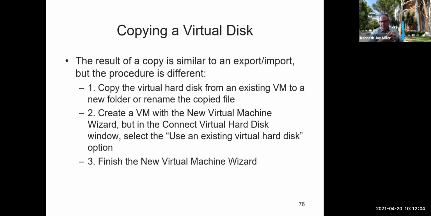So to do that, you just find the VHD or VHDX file, copy it, create a new virtual machine, and then use an existing hard disk and select the hard drive that you just copied. That would be similar to if I took my home computer, took out my hard drive, went over to Louis' house, put my hard drive in his computer and turned it on. That would still be my computer, not his, right? It would be my hard drive on his machine. The same concept with copying the virtual disk.